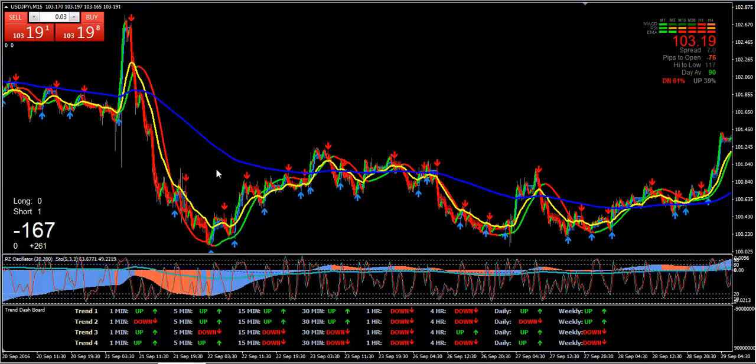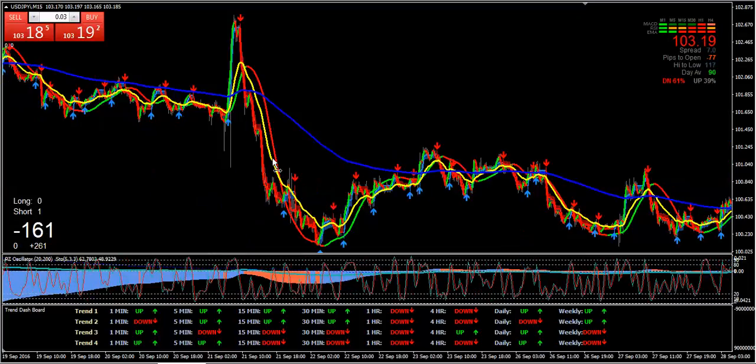Okay, there's no rule book basically saying that you have to stay in the trade until the yellow crisscrosses the blue again. There's nothing saying that once you get in the trade and you're in profit, whether it's 100 pips, 200 pips, 500 pips, 1,000 pips, whatever the pip is, you can't feel free to get out of the trade at any given time that you want to. There's no rule saying you have to stay in it.